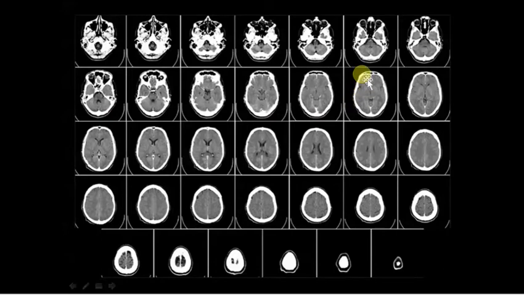When we take the slices, we start from the base of the skull and go up and up to the vertex of the skull. We start from our left side, the base of the skull, then go a little bit up and up, so that we can get all the structures slowly.